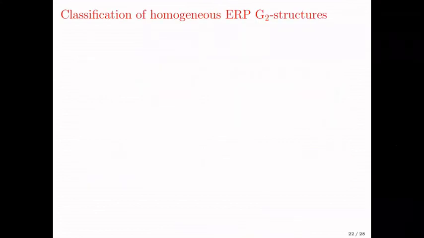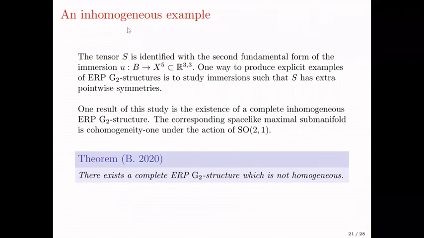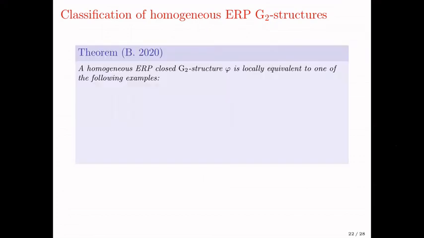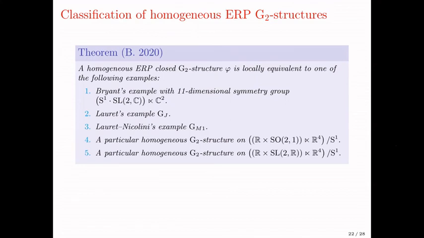Okay. Now this is the seminar on geometries with symmetries, and I've just tied it in a less symmetric example. So I'm going to make up for that by classifying all the homogeneous examples, so all the examples that have the most symmetries. The following classification theorem extends Jorge Lauret and Marina Nicolini's classification of the left invariant structures on Lie groups, because obviously you could have a homogeneous space that wasn't equivalent to a Lie group. It turns out when you do this classification, all you get is the same 5 examples that appear on Lauret and Nicolini's list.